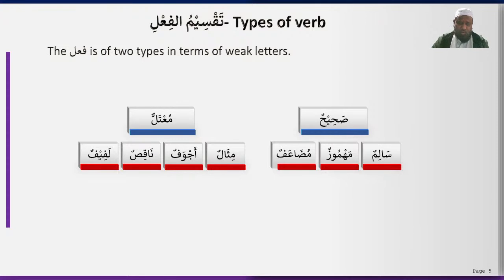So what do they mean? We went through salimun and mahmuzun in the last lesson. Salimun, no duplication of letters, no hamza in the root letters, no harful illah in the root letters. Mahmuzun, hamza anywhere in the root letters. If the hamza is in place of fa'ul kalima, that is called mahmuzul fa. And if hamza is in place of ayn, it is called mahmuzul ayn. And if hamza is in place of lam, it's called Mahmuzul Lam. We have learned the rules of Mahmuz. There is no rule for Mahmuzul Ayn or Mahmuzul Lam. It is only the rule for Mahmuzul Fa.